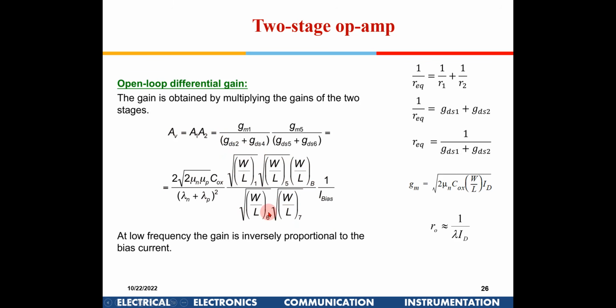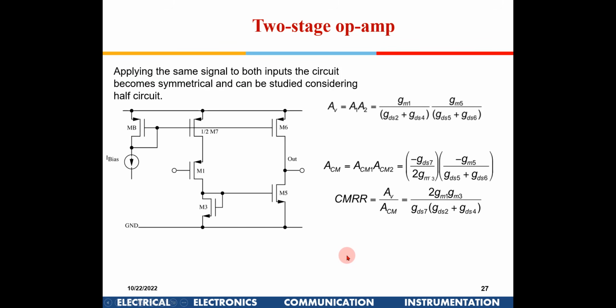It's pretty simple. So I will request one of you to do this and share it with everybody in the team. In the file section you can upload this. Okay, so you will see that this gain is there. It will be better if you do it, because it will become easier for your exam. It is just a straightforward substitution only, nothing great about it. Okay, that is the two-stage op-amp.